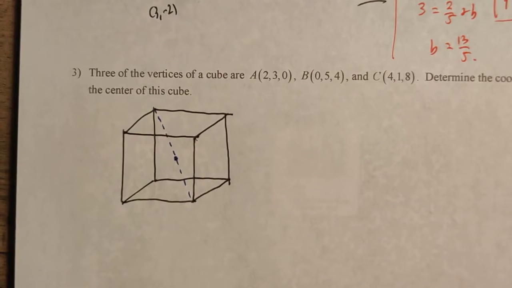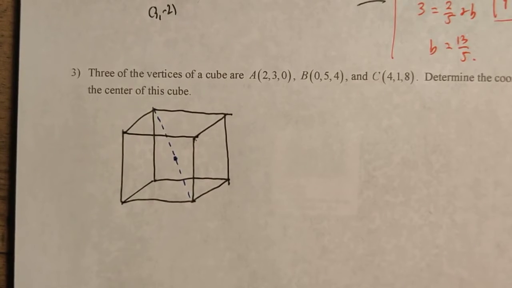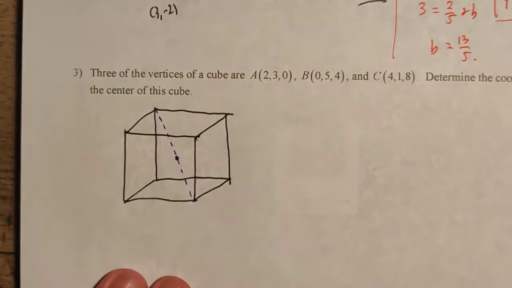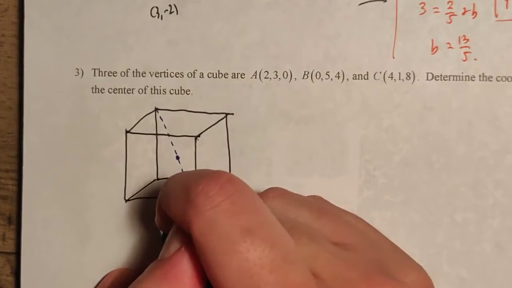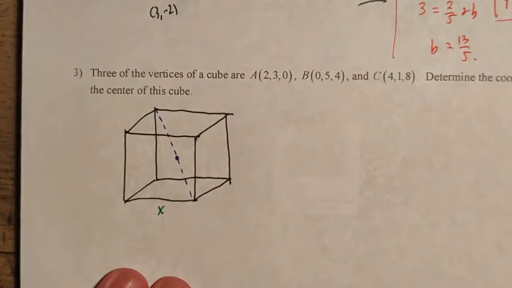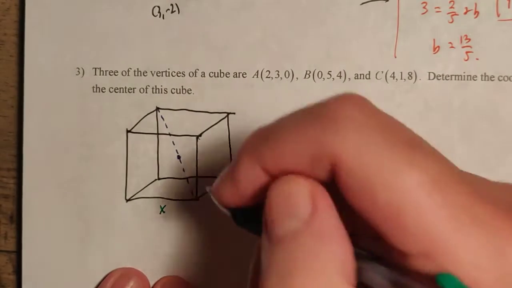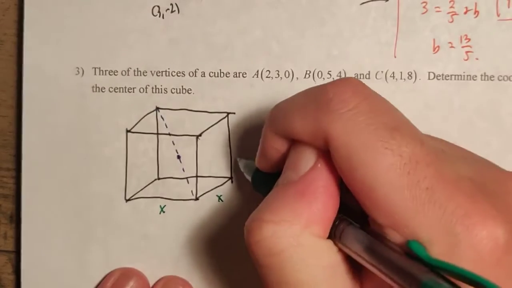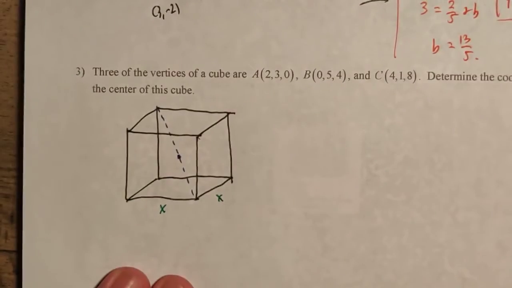But we do know the center of the cube is going to be... one way we can think about it is if we consider this diagonal here. We know the center of the cube has to pass through this diagonal. So if we can see that one of these is a diagonal of the cube, we should be in good shape. So let's see if we can figure something out. At this point, there's not much we can do with this. I guess what we can do is we can try to look at perhaps other things.